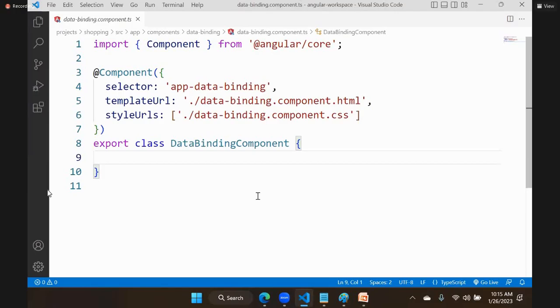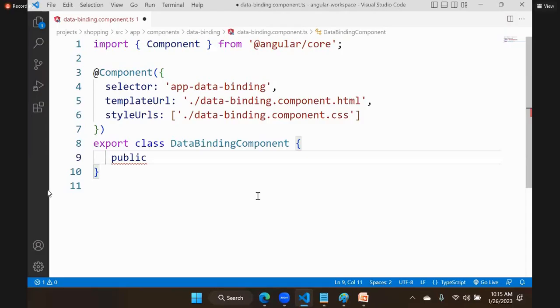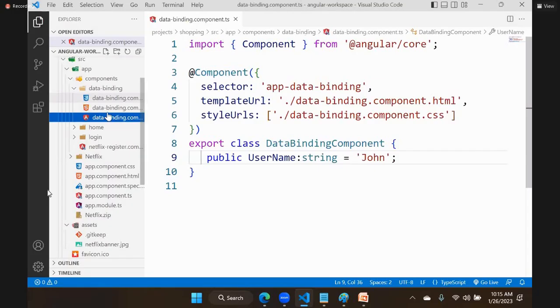Data is stored in properties. So we will create a property called username. It is what type? String, and we will initialize some value. We will put some value into this. This is some data we are having. Now this data we need to display in the UI.